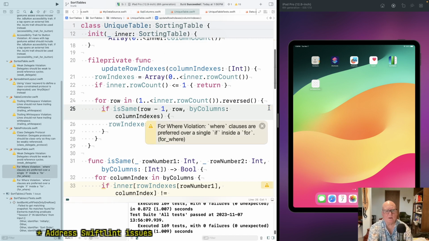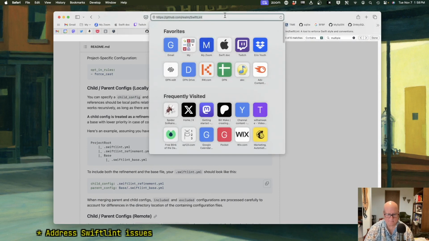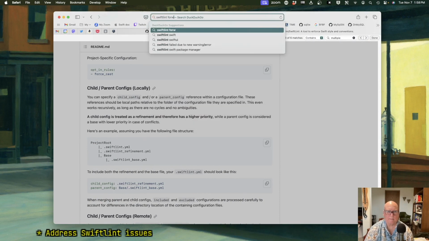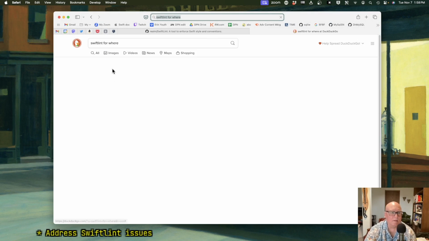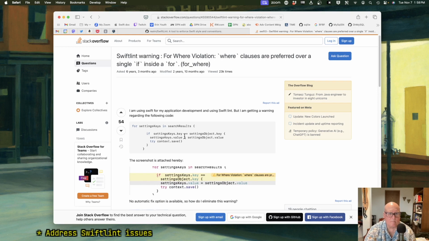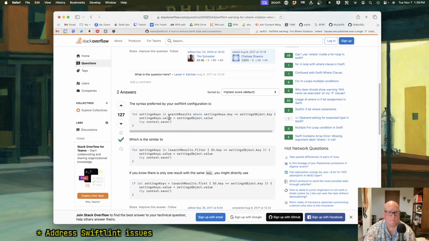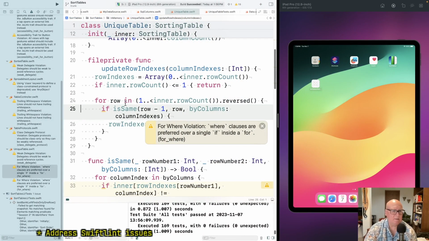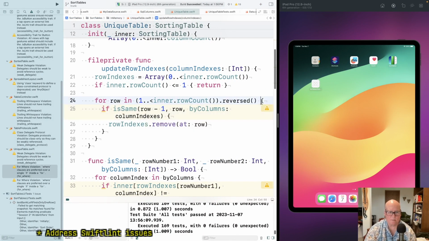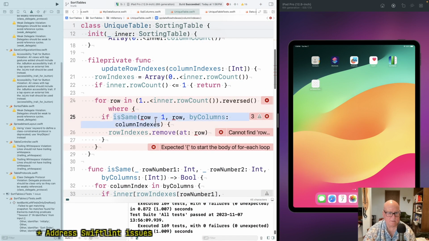Okay, for where clauses are preferred over single line if inside for. Okay, so just after the where. For this, where this condition.